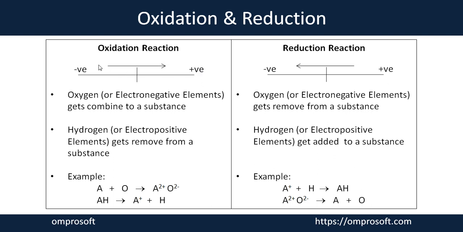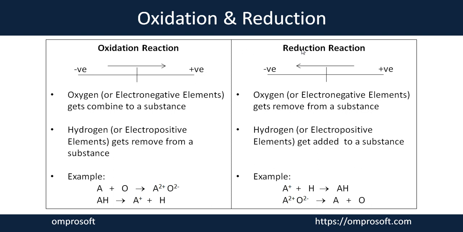When any substance is allowed to lose electrons from the cell, it gets a positive charge, and due to that it moves in the positive direction. Like if some element already has a negative charge or a zero charge, but after giving electrons moves towards positivity, like one element has a zero charge and after giving two electrons becomes a +2 charge, it means it's moving in the positive direction. So that substance gets oxidized, and for that substance such a reaction is considered an oxidation reaction.